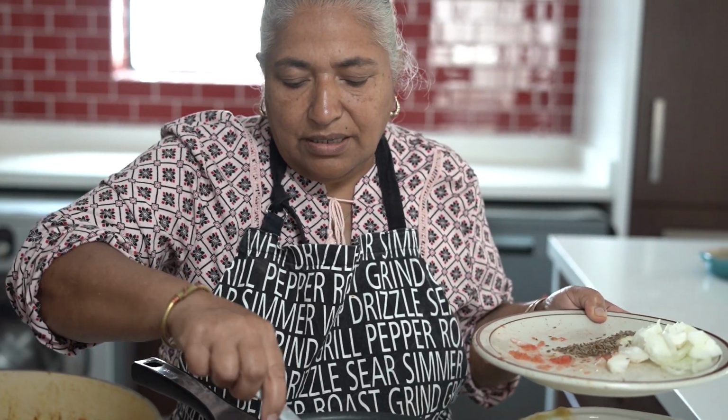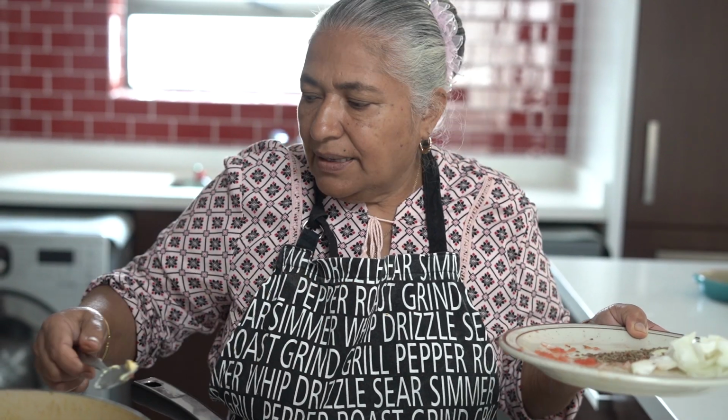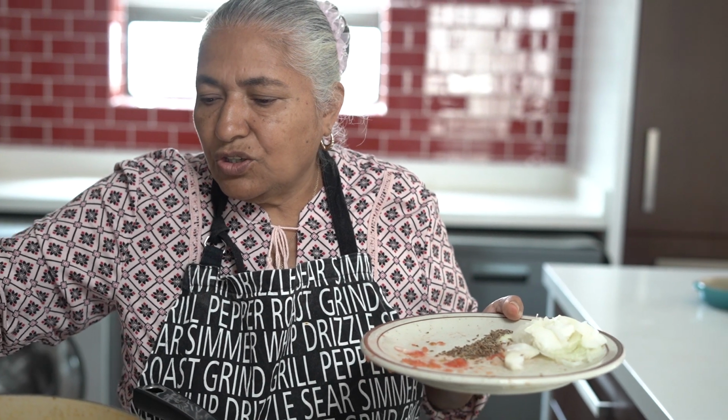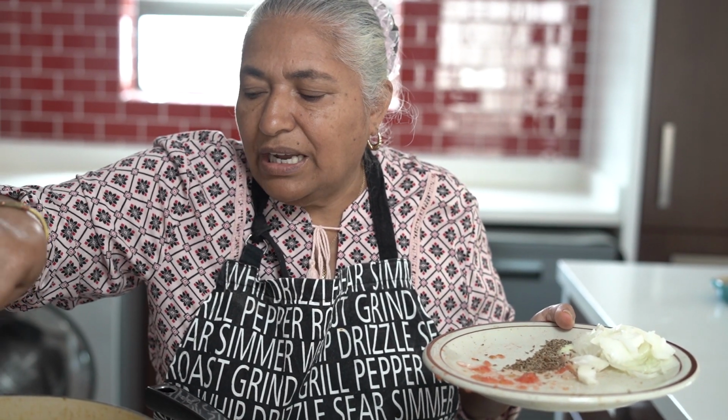But if there is a lot of oil on the surface, which comes out from the fatty meat, you can take two slices of bread. When the oil settles, dampen the bread into your pot, and it can actually absorb the oil. Absorb the oil from your curry if you don't like it oily.